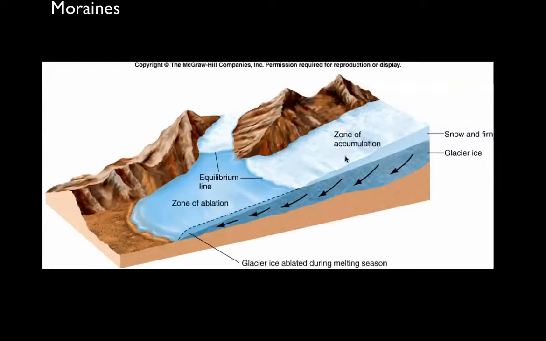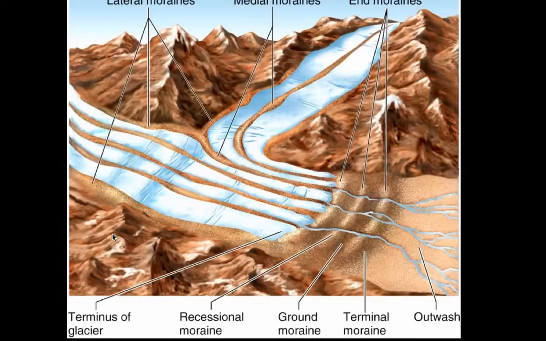This is a terminal moraine. Again, all the rocks that fall on the glacier get dropped off down here. If the glacier is moving, the moraine will be scooted with it, or the glacier will ride over the moraine. Here is a lateral moraine, but when this glacier meets this glacier, it becomes a medial moraine. And here are end or terminal moraines. If the glacier is receding, we can call that a recessional moraine. And all this stuff that's washing out, well, being scientists, we came up with a technical name. It's called outwash.